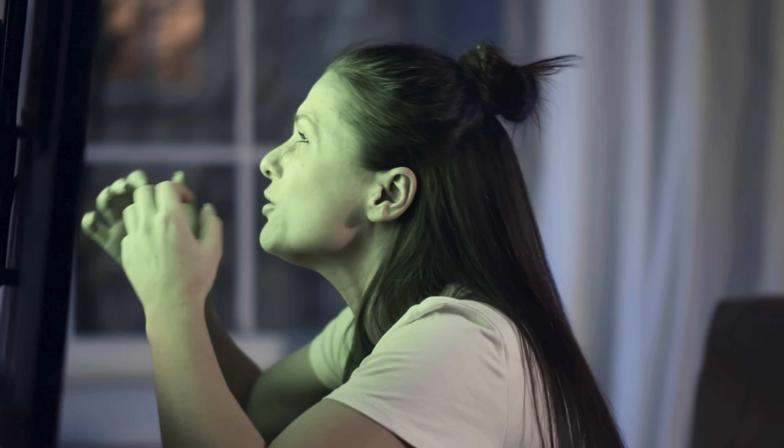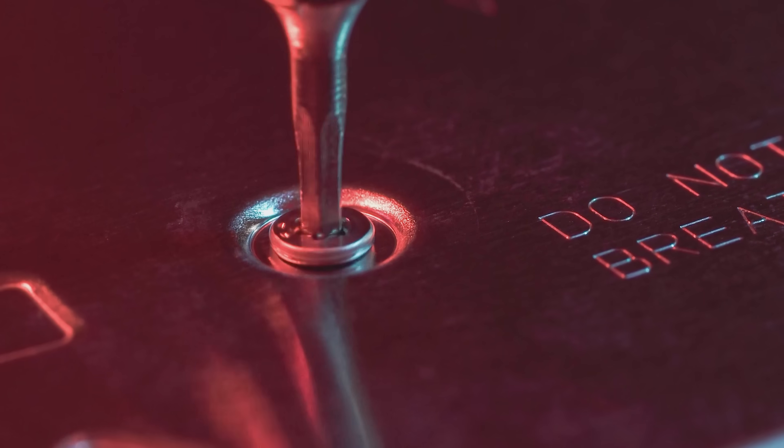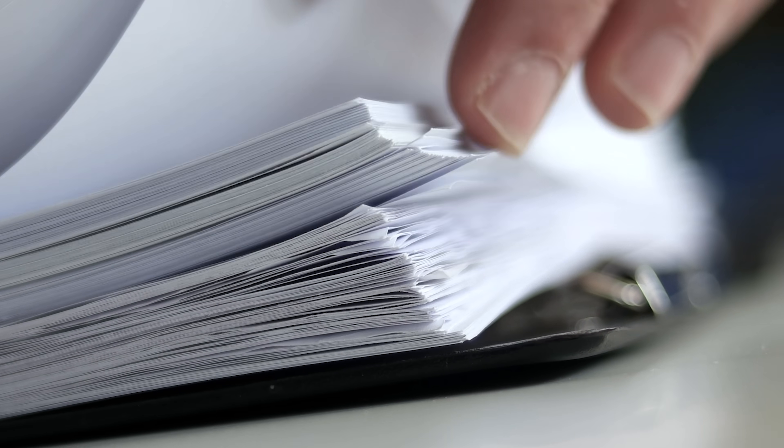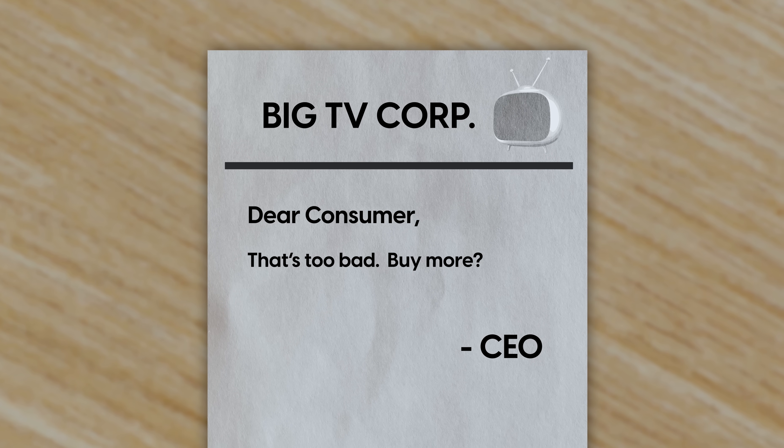If you've seen dirty screen effect on your TV, you might be wondering how you can get rid of it. Unfortunately, there's no way to eliminate DSE. Some websites suggest loosening the screws on the back of the TV to lessen the strain on the panel — I do not recommend this, as it could void your warranty and it's probably not going to work. The best way to get rid of DSE on a newly purchased TV is to catch it early and return or exchange the TV within the typical 30-day customer satisfaction period. This is not something you can hope for a warranty to cover, since manufacturers will likely say the flaw is within an acceptable margin of error.